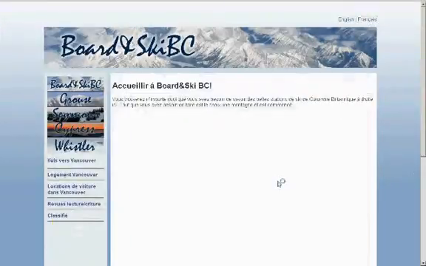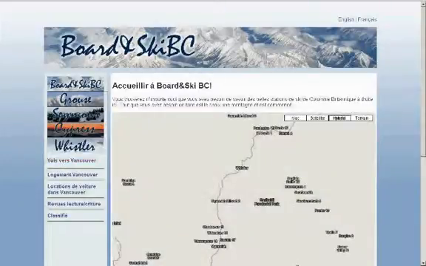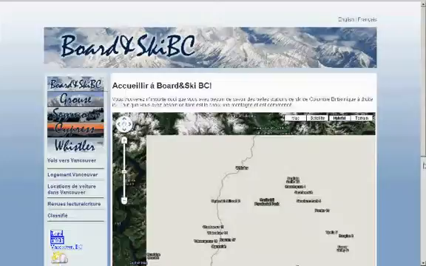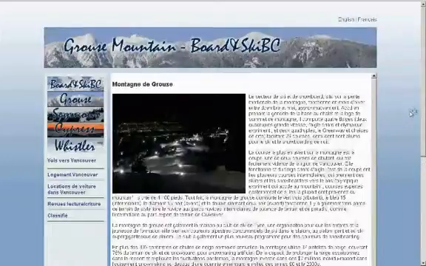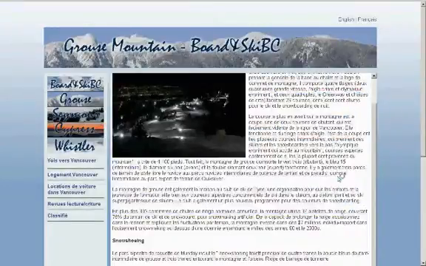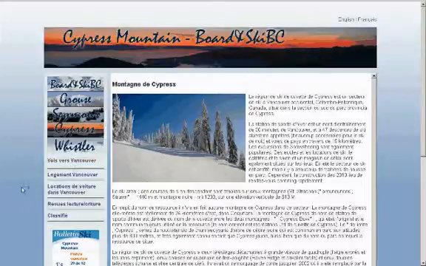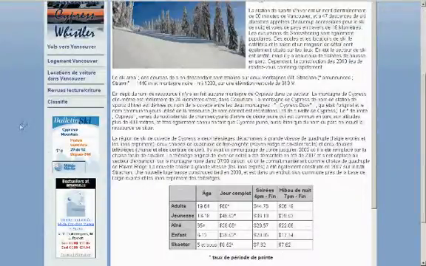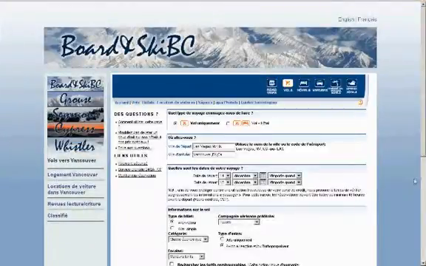Our site's, of course, bilingual. You can go to any of the pages and click on them in French, and they'll be there. Relatively decent translation by Google Translate, as none of us actually speak French. Here's another example of a mountain in French. As you can see, the flight booking is also bilingual, as with everything else on the site.